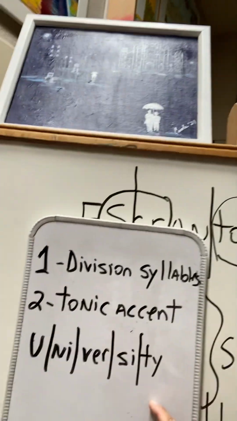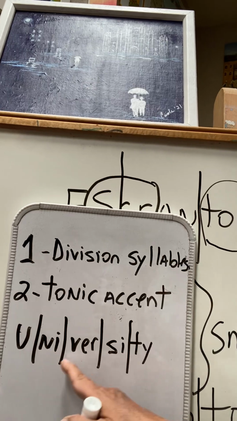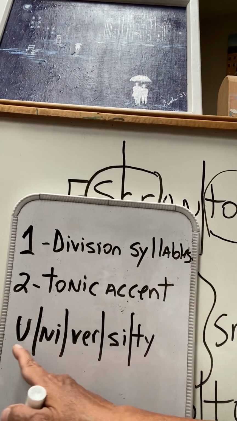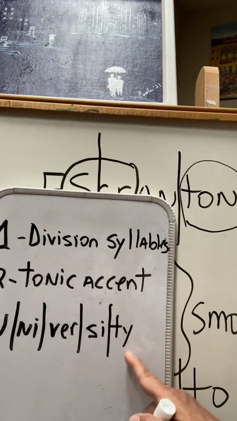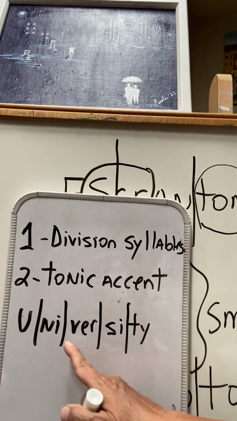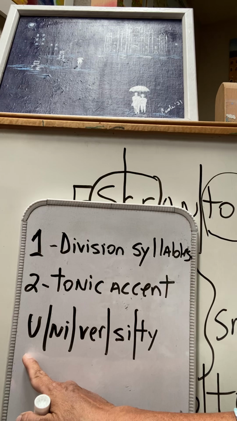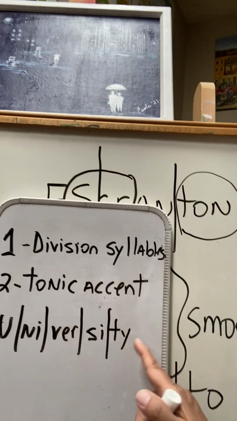So that is the first problem that you encounter. The second problem you encounter is where to put the tonic accent in the syllable. So all words, all languages have a tonic accent. So for example, if you were teaching English to a foreign student and you needed to teach them how to say this word, yes, we have to teach them, first of all, how it is divided into syllables, yes? So this is the last one, the penultimate, antepenultimate, and the second one. Okay, so we don't start from left, we start from the right.